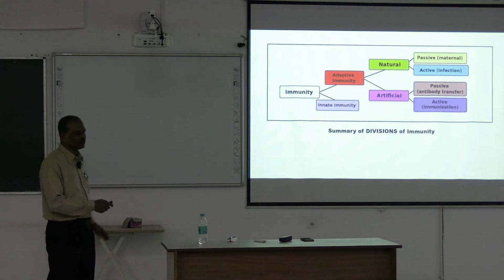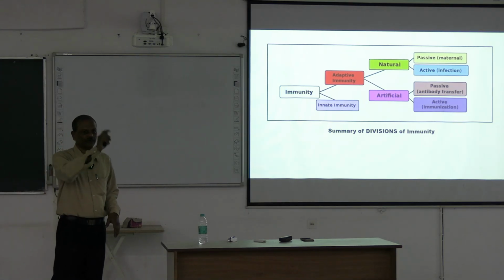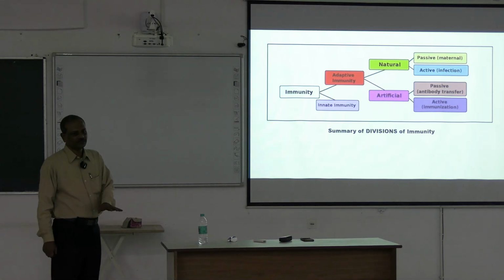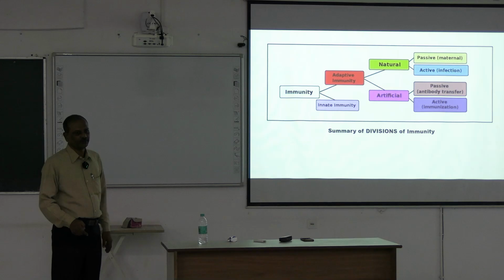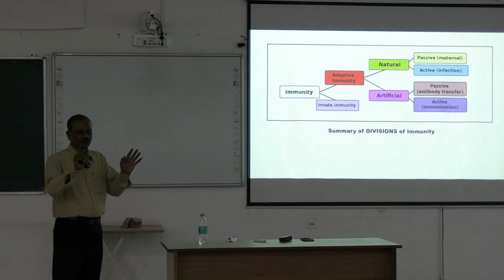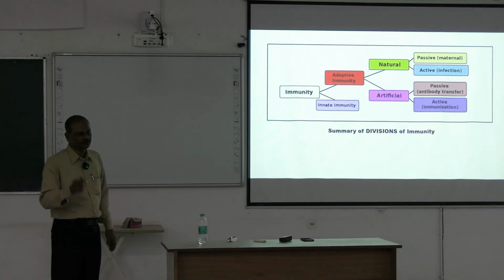In contrast, we get an active immunization, which all of you have taken: polio, DPT, tetanus, measles. These are all long lasting, almost lifelong immunity. For tetanus you will be required to take booster doses after some years, 5 years, 10 years. For the rest of the vaccines you are almost immune, and those diseases are common in childhood, so you are least likely to suffer from those diseases.